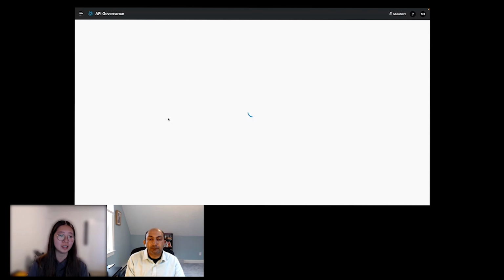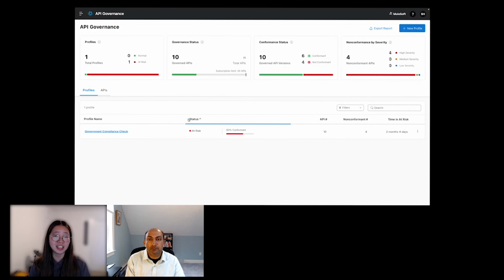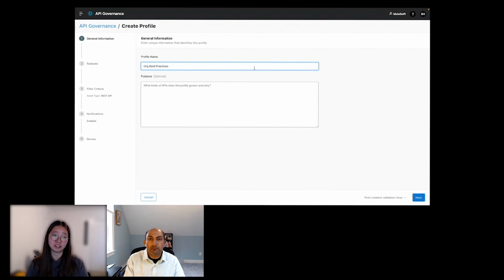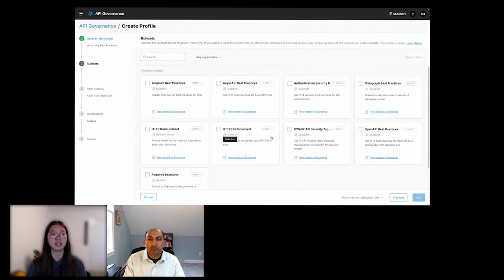The first is the governance rules that I want to check against APIs. The second is filtering by tags, categories, and whether the API is actually in production, if it's running. And lastly, who's going to get notified when it doesn't meet conformance. We'll go through each page together.